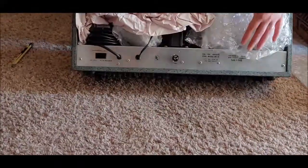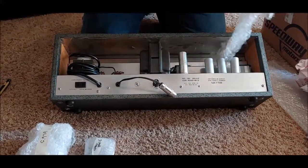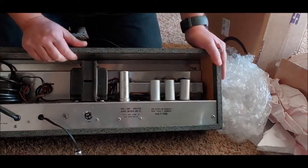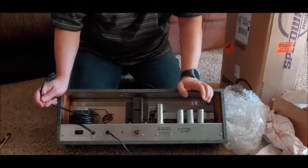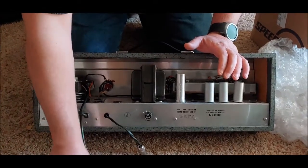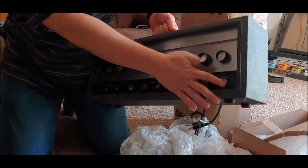Let's turn it around to the back. He's got the tubes wrapped separately. You've got to put some stuff down in here to stabilize the reverb tank, but that's beautiful. He added a three-prong cord — so that's already done. I had to do that to my old one. He changed the filter caps on this and put on a three-prong plug. I'm sure he bypassed the ground switch right there — we'll check it out.